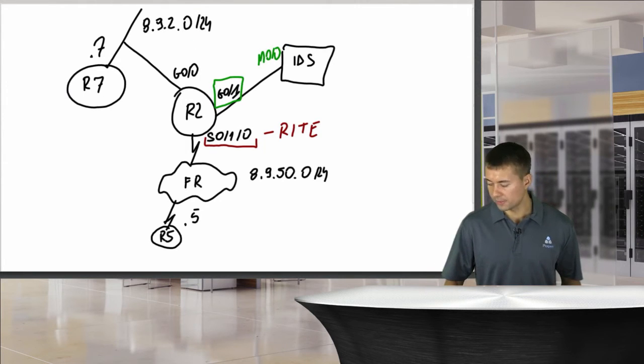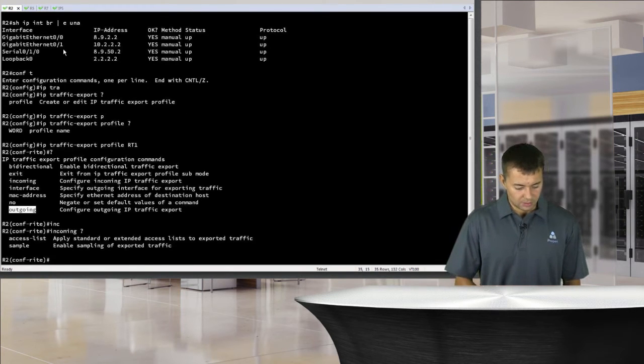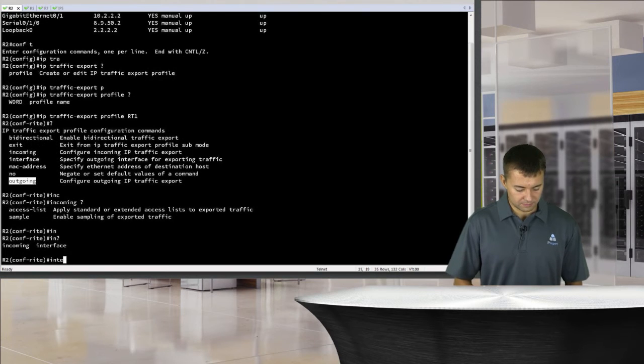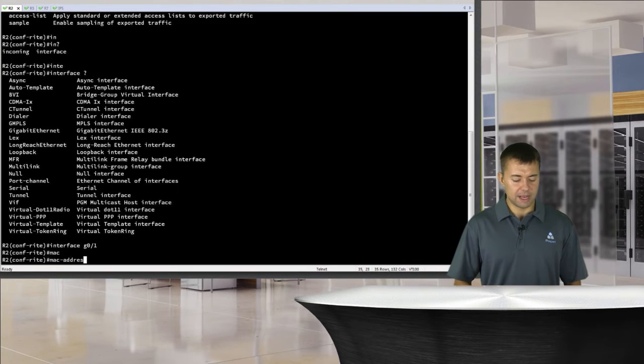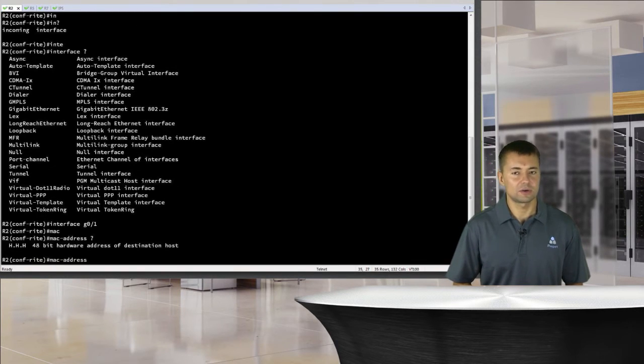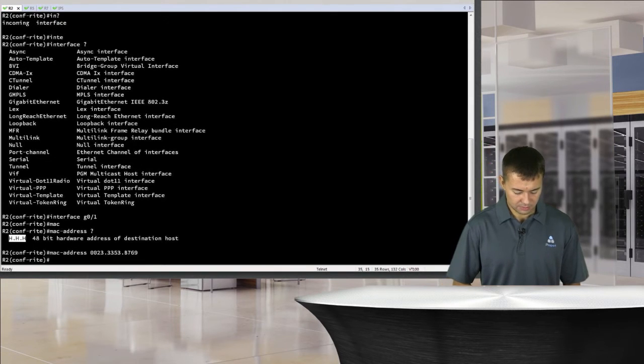Okay, so let's go ahead and configure this in the profile. Go back to router 2. Interface is Giga1. And then the MAC address of the analysis station, or just the appliance that we want to send the traffic to, in this case, is this. We'll take a look at the syntax. It uses the dotted notation, not colons. So we will have to slightly modify the format of the address here. So it takes the value like that.